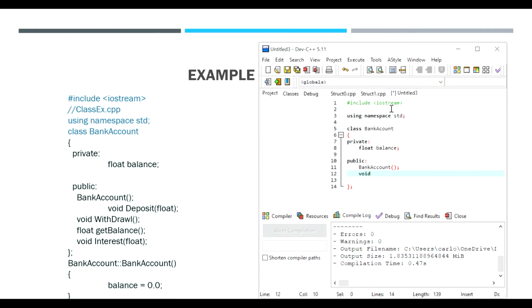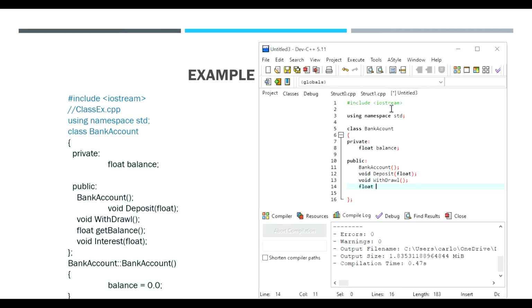Type void is going to be deposit, and we're going to input a float, and we're going to do another one which is void withdraw, and then we're going to do float get balance.